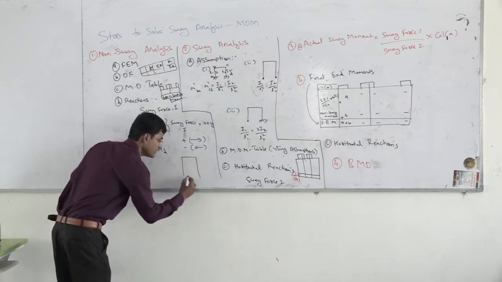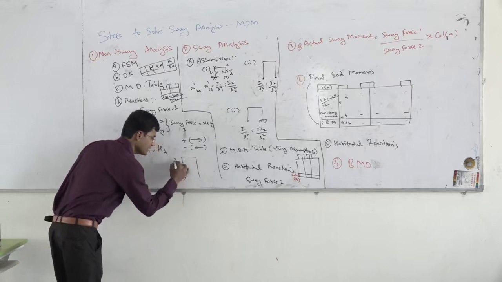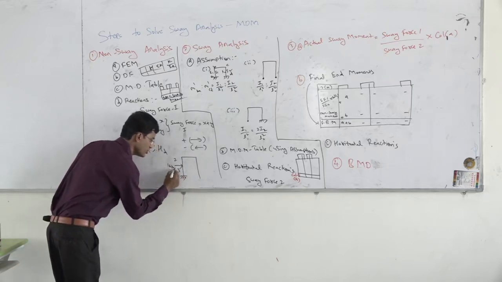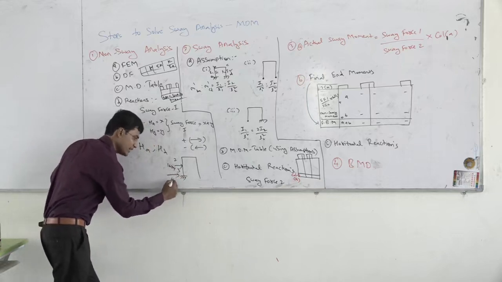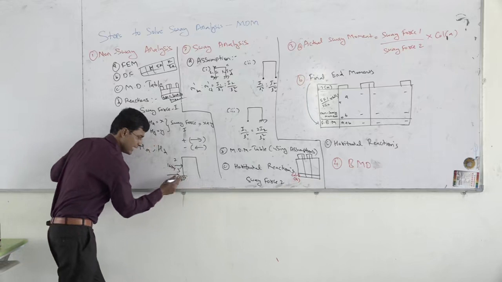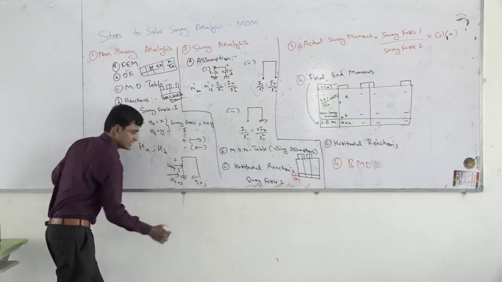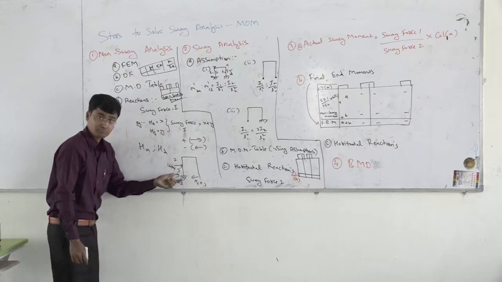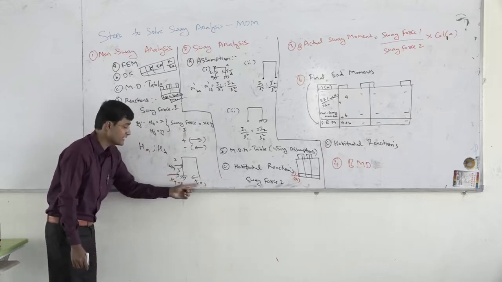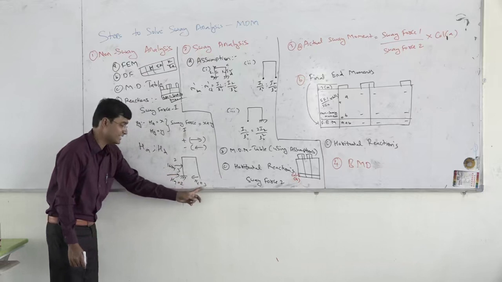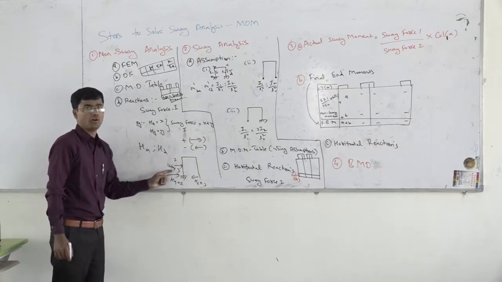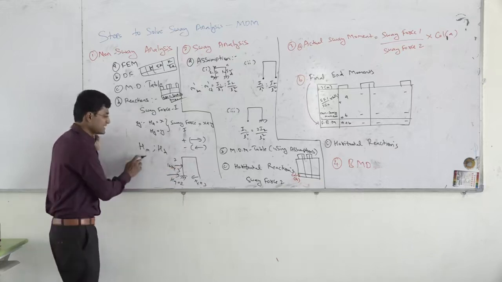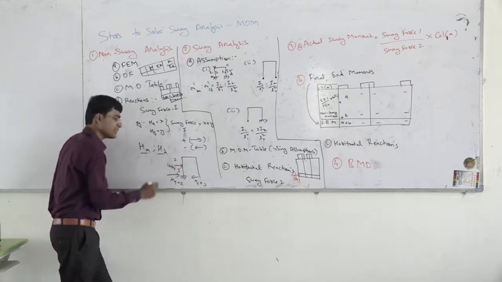I will give you an example. If this is my loading, with 2 meters and 3 meters, and a 16 kilonewton load, then here I have my HA and HD, let us write 2 and 3. For this span HA is 2 kilonewton, HD is 3 kilonewton, and the 16 kilonewton load acts on this axis.